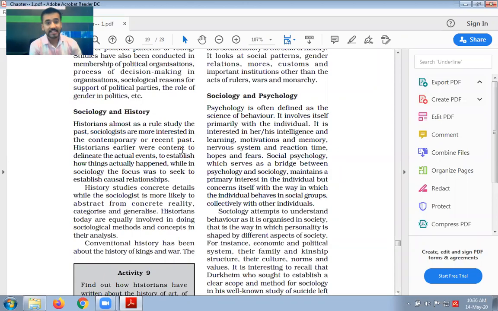But recently, like in the 1940s, 1950s, the 17th century, 18th century, almost 150 or 200 years ago, what happened earlier and what is happening in the present, that is where sociology comes in, right? If we go very far back into the past, that's the work of history. But if we study the recent past and contemporary society, meaning the present society, that's the work of sociology. But somewhere the recent past, the 18th century, 19th century, is also linked with the past.